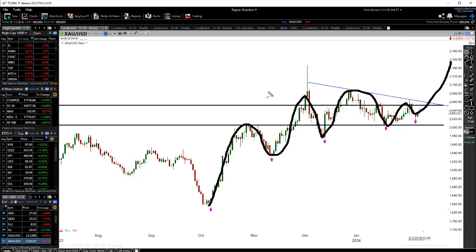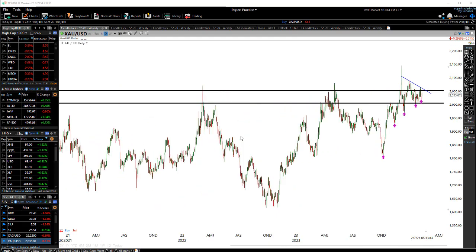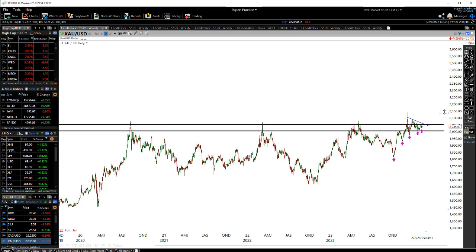Now, the amazing thing about this, guys, is that if we do start to get the trigger point from here and we really start to clear our way, if we start to get a 2,100 print and above, then that tells me that's probably the trigger point to see a 6 to 12 month, even more, of a bull run. On a short-term target basis, once we start to break up, my conservative target is around the 2,500 level. The pressure is really building, and once it pops, this could make a really big move.